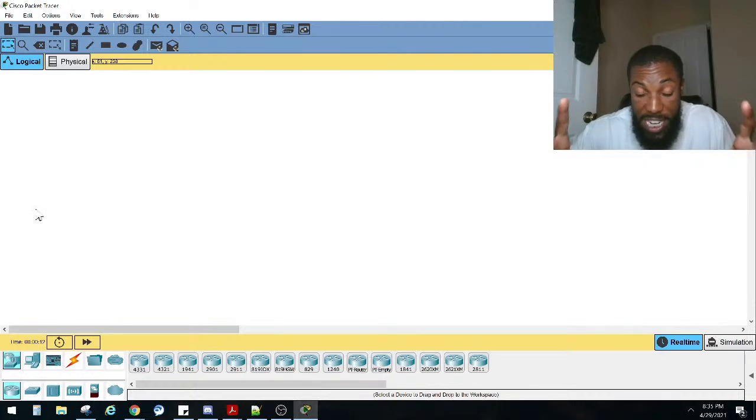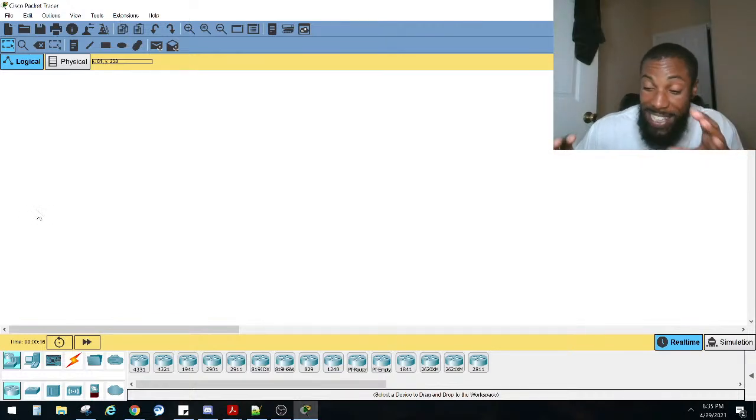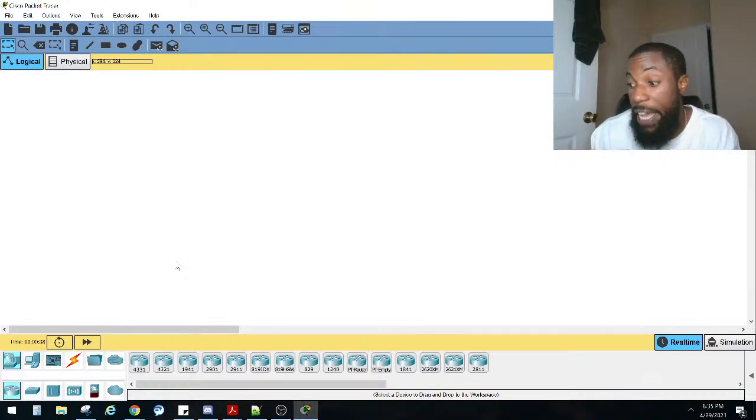You know how you got the check engine light to let you know you got to check the engine? Or if you have the low fuel light, it lets you know, hey, you're low on fuel. Or you get another light saying, hey, your tire is low, right? That's how SNMP works. SNMP lets us know if our power supply is down, if we have an interface going down, if somebody unplugged the cord, etc.